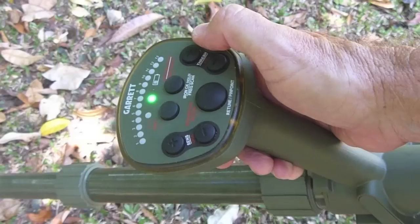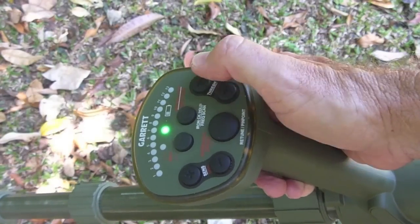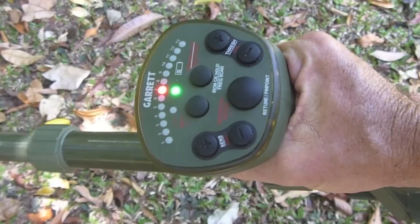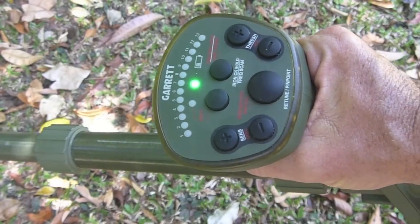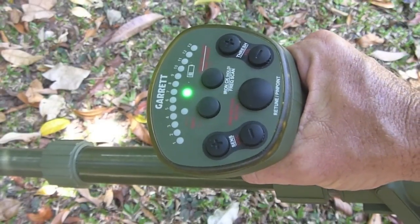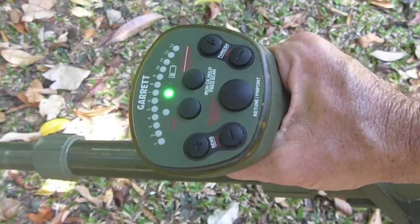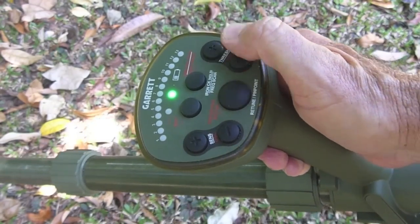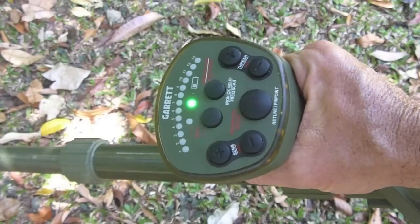Threshold, factory default on that is 7, so that's also a direct access key. That's how it'll come up when you get your detector. It's on 7 or your factory reset, and you just got to get your audio right, so you can hear those little faint burbles in the audio as you're swinging away. That'll all depend on your own ears, of course.